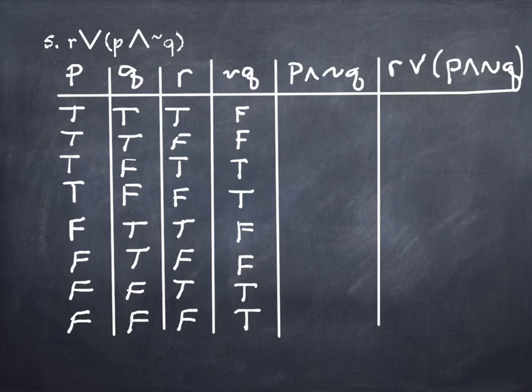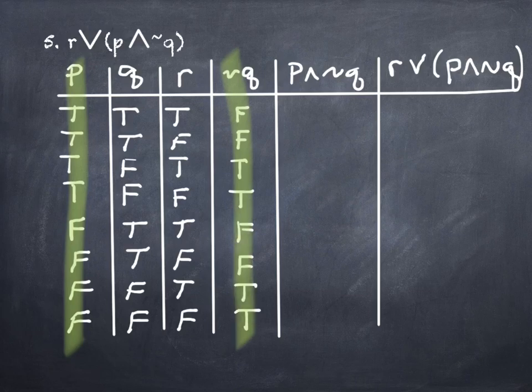All right, so what we're going to do next is take the P column, which is at the beginning, and our tilde Q column, which we just created, and use those in a comparison. We're going to join them with the word and. And when is an and statement true? When they are both true. So if there's any false in either statement, then the result is false.